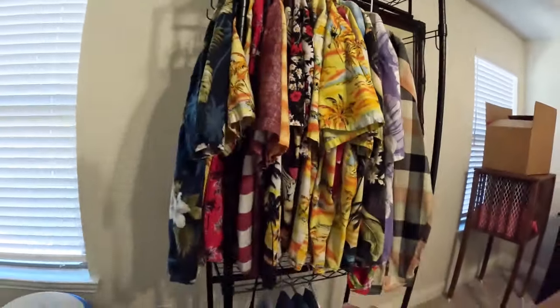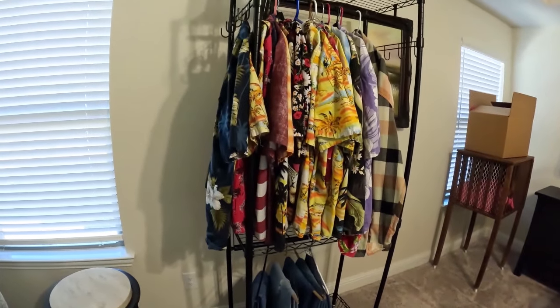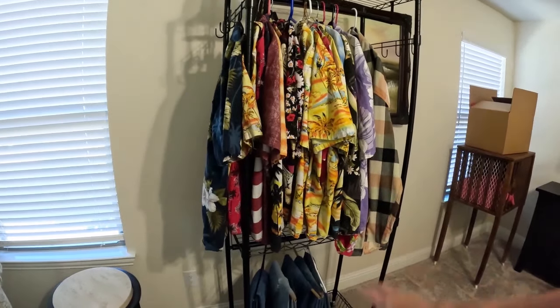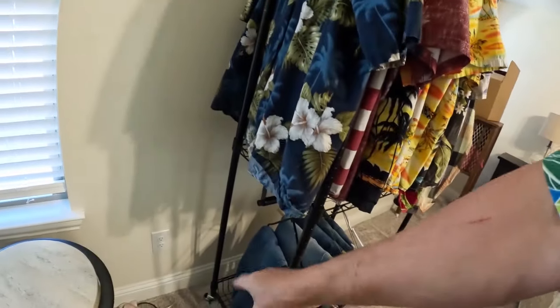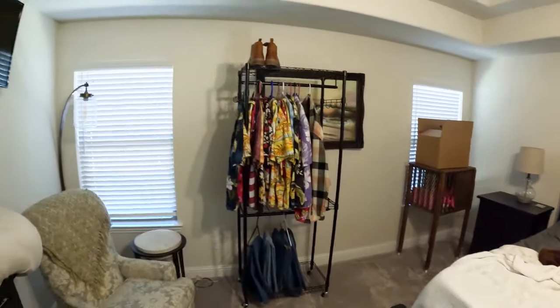So when we get this out to our green box, our storage building, she'll be able to use this next to the washer and dryer. That's really well built, really sturdy. The casters will lock, so you don't have to worry about it rolling around. If you don't have a closet, early in our marriage, we lived in a couple houses that had really tiny closets. That would have come in real handy.